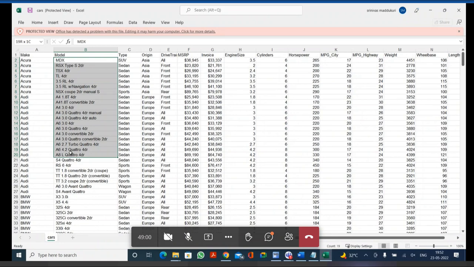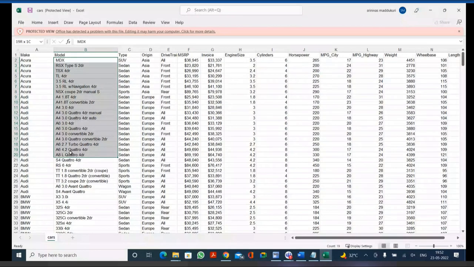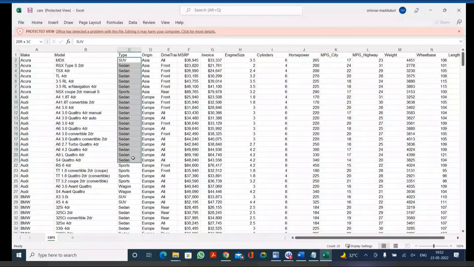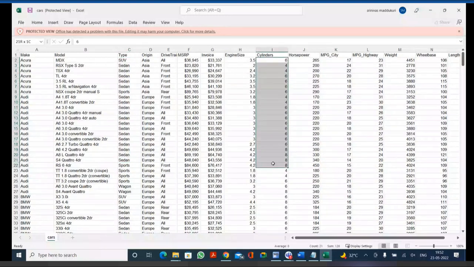So that means it is going to scan the first 20 rows, and by scanning the first 20 rows, it will decide which one is a character variable and which one is a numerical variable. You no need to tell anything. So now tell me, take the cylinders. Do you have one character value in the first 20 records? At least one? No. This is going to become by default a numerical variable. Understand this one? You know why?